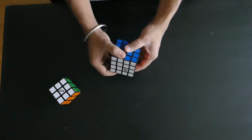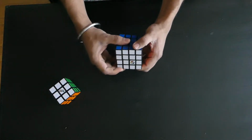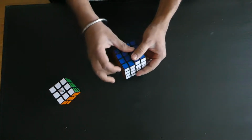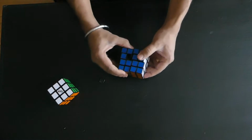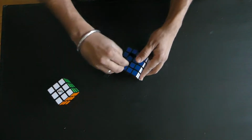So the first step is to take this apart. For taking this apart, the easiest way I have found is if you can open up a centerpiece. If you open up one centerpiece, all the other pieces will just come off.